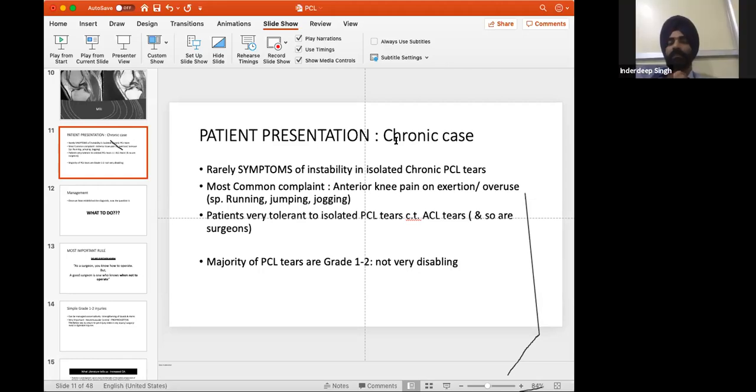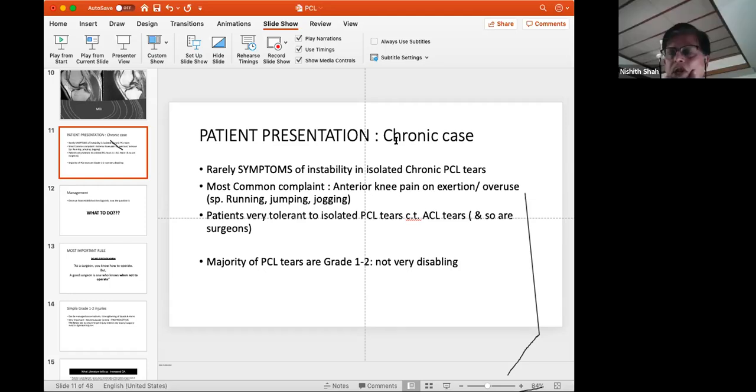The problem we get is out of chronic PCLs. Yes sir. The acute PCL and the chronic PCL are a very different scenario, you know. Sir, either way, acute PCL, we are not going to operate unless it's a gross subluxation. We'll have a range of motion, we'll let the knee settle down. So it is essentially the chronic PCL that poses a challenge. With chronic PCL, we get time to examine.